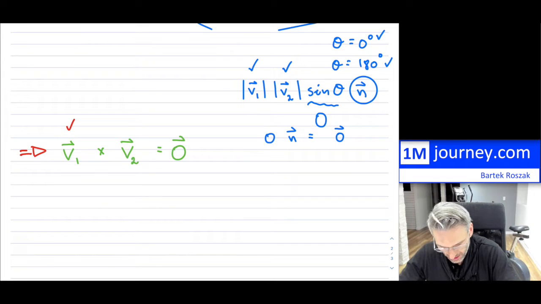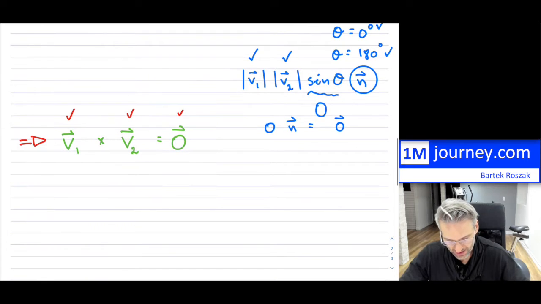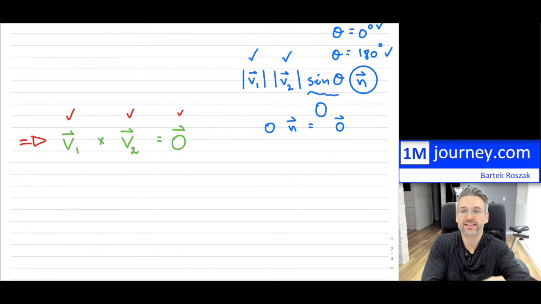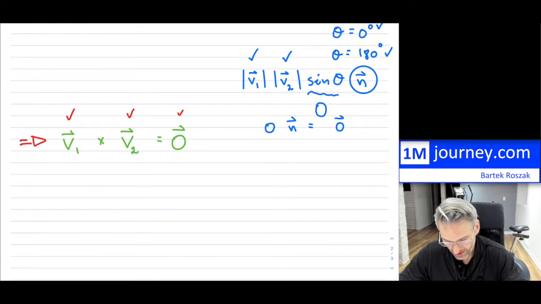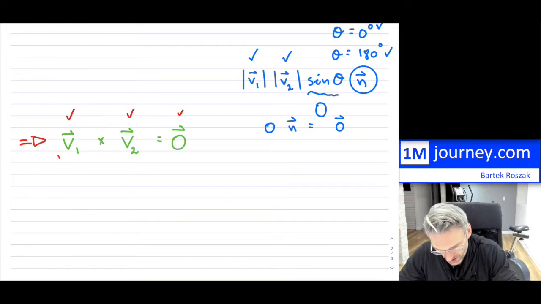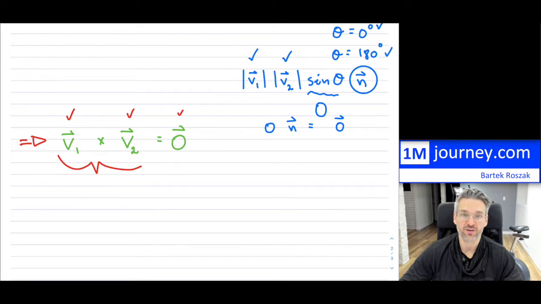Well, this is going to be a little bit of work. Unfortunately, it's kind of annoying. So what I'm going to do is, because I don't necessarily know what the angle is, I want to just go back to the definition of the cross product. And that is just by assuming that they're in their Cartesian vector form.